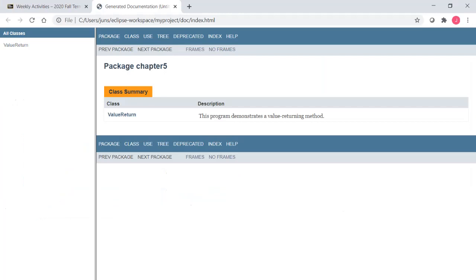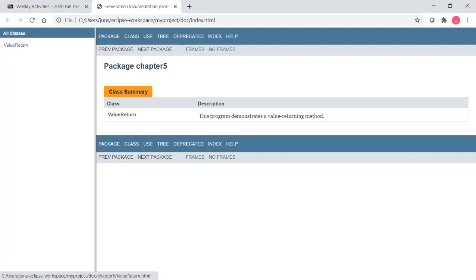Now, you may wonder why we keep on emphasizing this, because if you start creating your own documentation, your own Javadoc, eventually you will want someone else to use it. And similarly, when you create your program, you will need to use someone else's program or library. In that case, you need to go to the Java documentation to understand what each class is about and what each method is about.